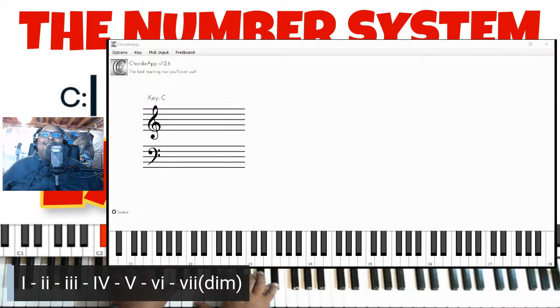Especially if you're trying to pick up a song by ear, it really helps, because you can grasp where they're going with it. You're like, okay, we're on the 1 right now. It seems like they just went to the minor 6. Okay, now they went to the 4. It just helps.